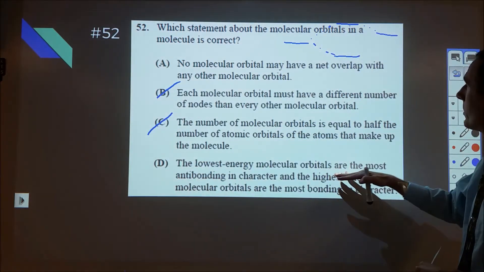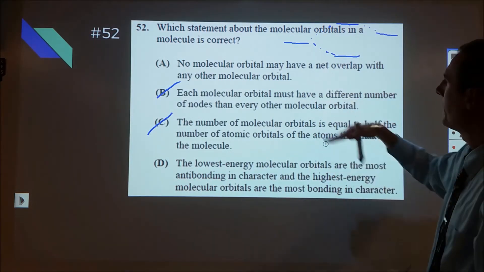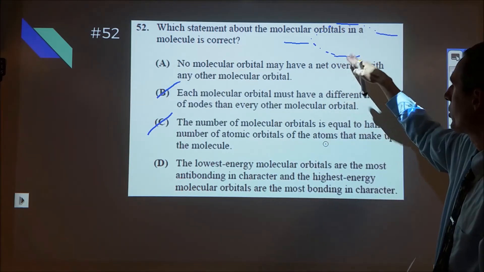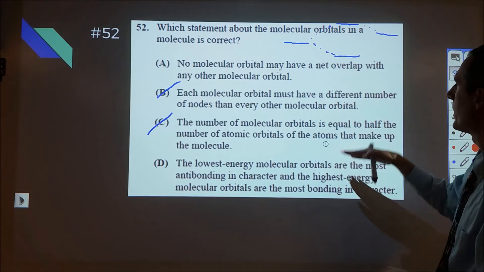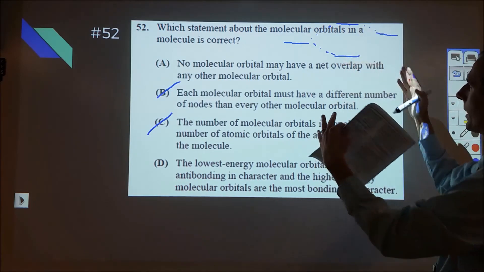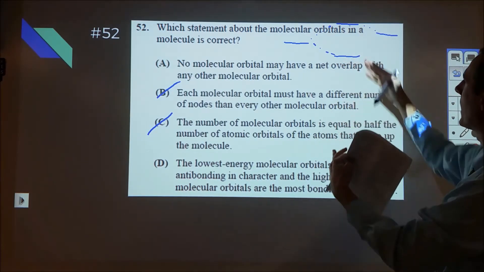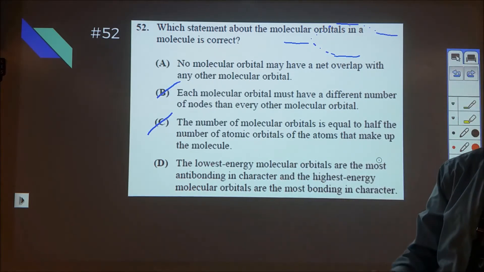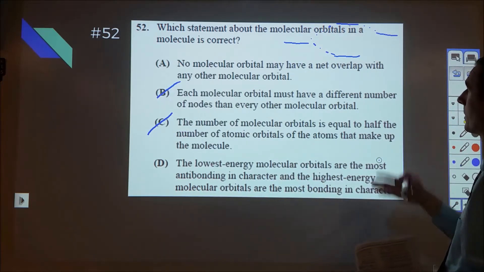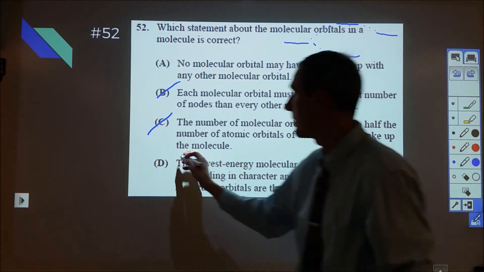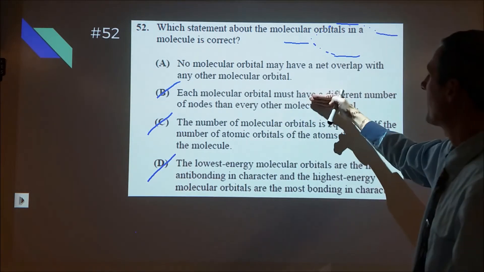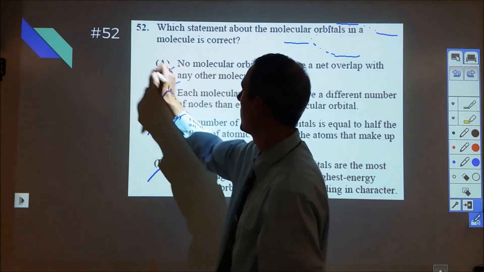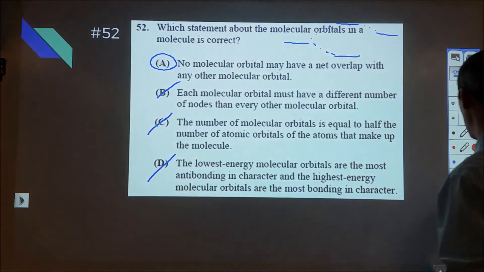The last option D is obviously wrong. The lowest energy molecular orbital is your bonding orbital — D says it's antibonding. No, the bonding orbital is the one where the electrons are localized between the nuclei. The antibonding orbital is the one where the electrons are far away from the nuclei, and you're getting no stabilization — actually a destabilizing effect because of the nuclei being close together. So D is definitely wrong. At that point I went back and said I'm not 100% confident in B, but I don't know what's going on in A, so I picked it, and it ended up working out.